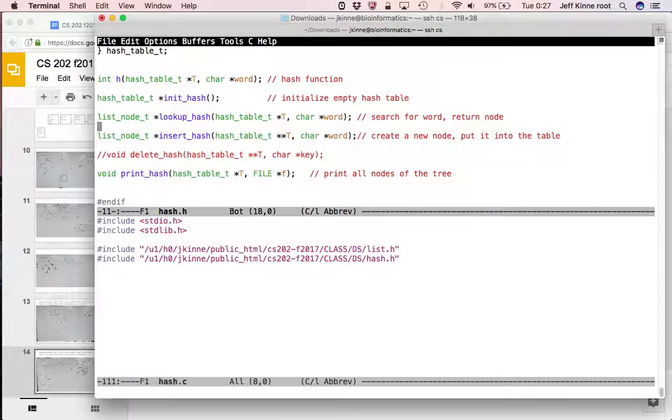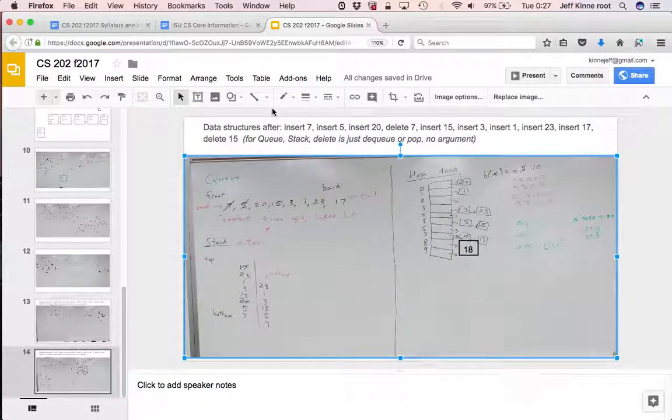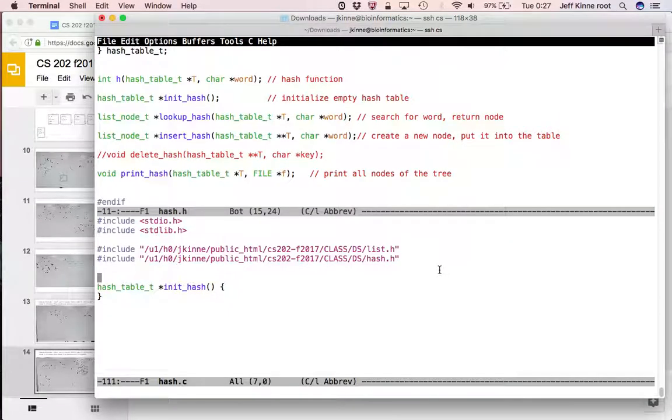I want to initialize the hash table. So I'm going to have hash_table_t star init_hash. Okay, and I can decide exactly what this means. Basically what I want to do is create an initial array that's empty and that is of some size.